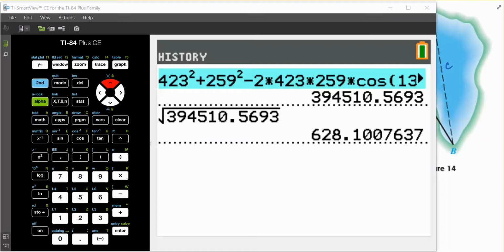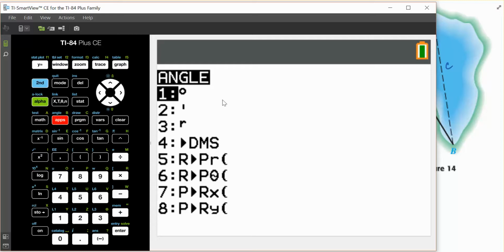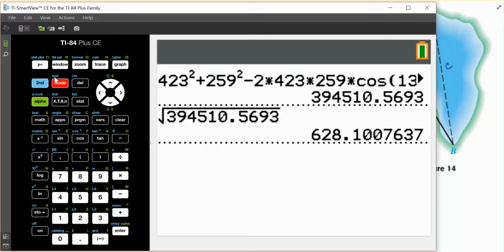I pulled up my calculator, and you have many ways that you can put this in. Since I was solving with everything on the same side of the equal sign, I just put the whole thing into my calculator. You can see highlighted in blue that I have a squared plus b squared minus 2 times a times b times the cosine of the angle 132 degrees 40 minutes. If you have forgotten how to find the degrees and minutes button on your calculator, go to Second Apps. Second Apps brings up the degrees and minutes button, and you would use that to put the angle given in the problem into your calculator.